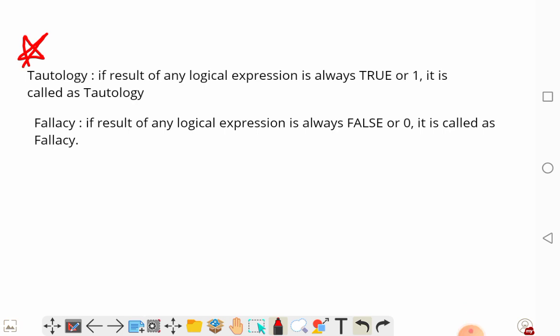If result of any logical expression, ಇದೇ ಥರ ನೀವು ಸೆಂಟೆನ್ಸ್ನ ಬರೀಬೇಕು. ಸೊ ಇಫ್ you practice how to write in the English, you have to write the answers in the English itself. Only for the understanding purpose I am using the Kannada. If result of any logical expression is always true, result ಯಾವಾಗ always true ಆಗಿರುತ್ತೆ ಅದನ್ನು ನಾವೇನಂತ ಹೇಳ್ತೀವಿ, tautology ಅಂತ ಹೇಳ್ತೀವಿ. ಪ್ರತಿಯೊಂದು ವ್ಯಾಲ್ಯೂಸು ಒಂದೇ ಆಗಿರಬೇಕು, then it is called tautology. If the result of any logical expression is always false, ಎಲ್ಲಾನು 0 ಆಗಿದ್ರೆ, that will be called as a fallacy.